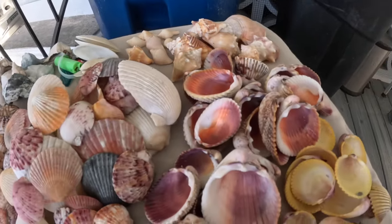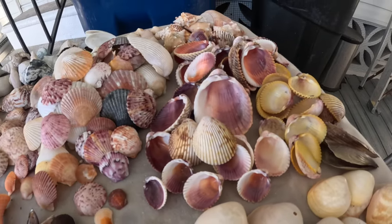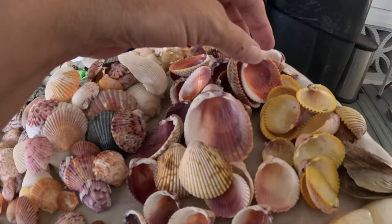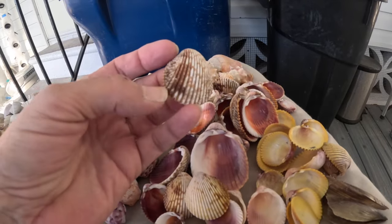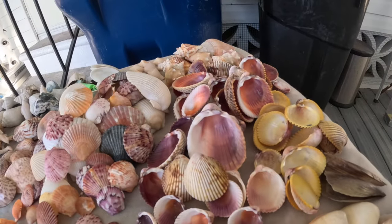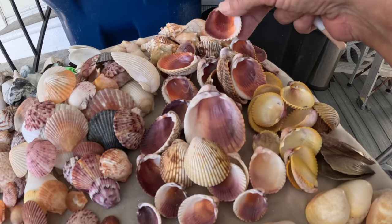We have an enormous pile of prickly cockles, and some of them have absolutely stunning colors in them. Now, I'm not really used to seeing a lot of yellow on prickly cockles. Most of the time when we find them, they're just, you know, the peach and the purple and the white with some brown on the outside. Lately, however, I have been finding a number of them with yellow on them, and I'm a little confused by that because I really never noticed it before this year.